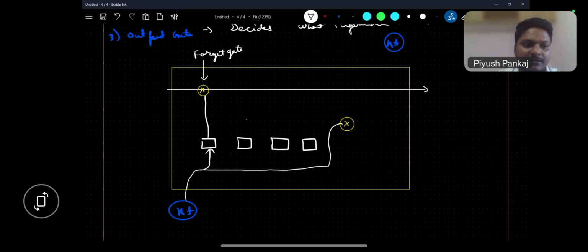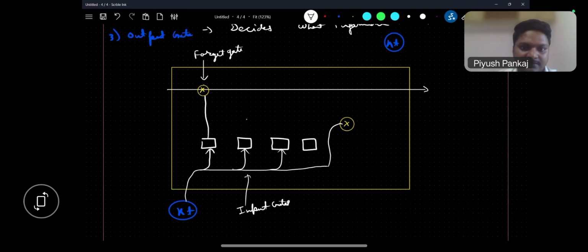Now whatever you are having over here, like this, and these things over here till here, let's say this particular part till here, these are the input gates. Now here I guess I'm missing one thing.